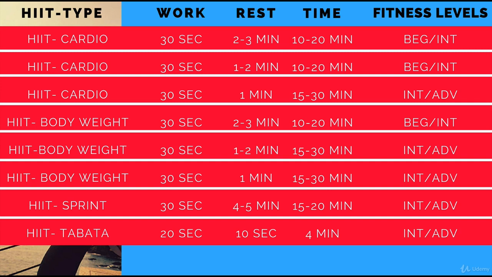As I mentioned in the last lecture, I know many people who get a torn hamstring when they go overboard with sprints. So start slow and build it up slowly. But as a beginner, you can start with HIIT. Now, ideally, I recommend starting with HIIT on a cardio machine, not a treadmill, but a recumbent cycle or a cross trainer. This is good, especially if you are an overweight person, because when you're on a cycle, you're not putting stress on your knee and your ankle. And with a cross trainer, there's a gliding motion as compared to a treadmill, which puts more stress on your ankle and knees.